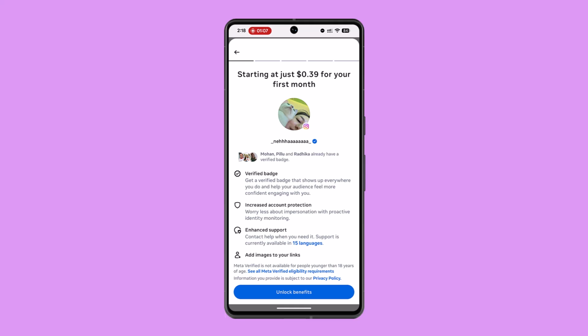And you also need to make sure to enter the full name of the profile that matches the name on your government issued ID. And you must be at least 18 years old to subscribe to Meta Verified. And you could go ahead and read the terms and community guidelines of Instagram itself. So these are some of the steps you could do in order to fix the issue. Likewise, other than that, you could also try updating your application or clearing your cache as well as data, which might be able to solve your issue.